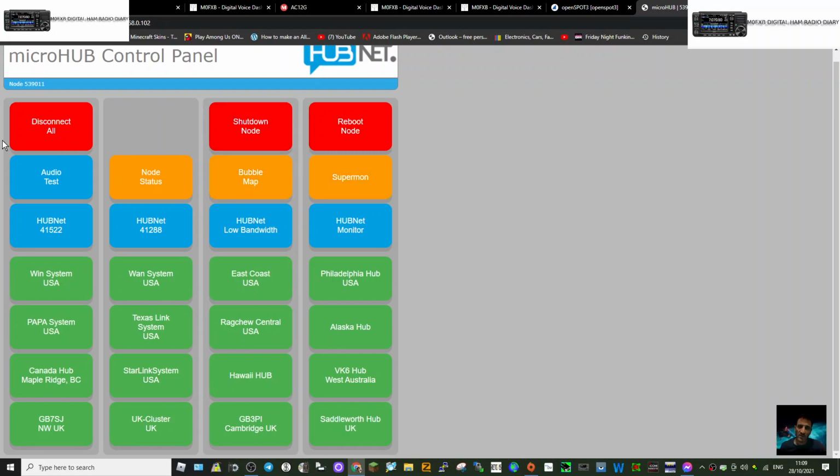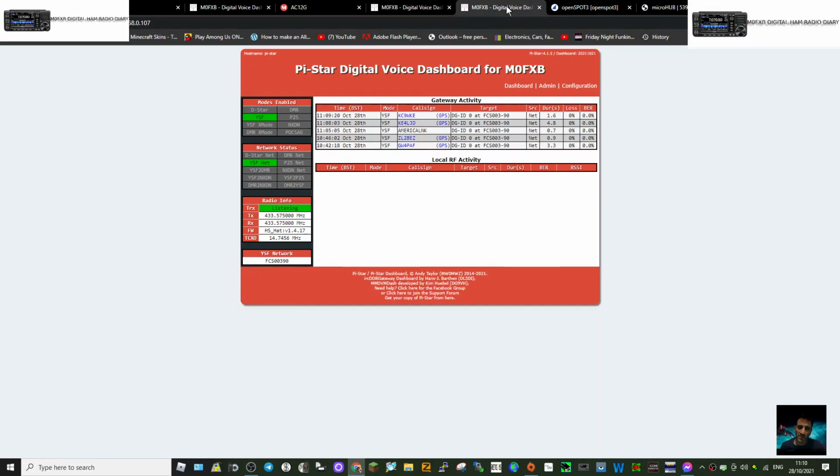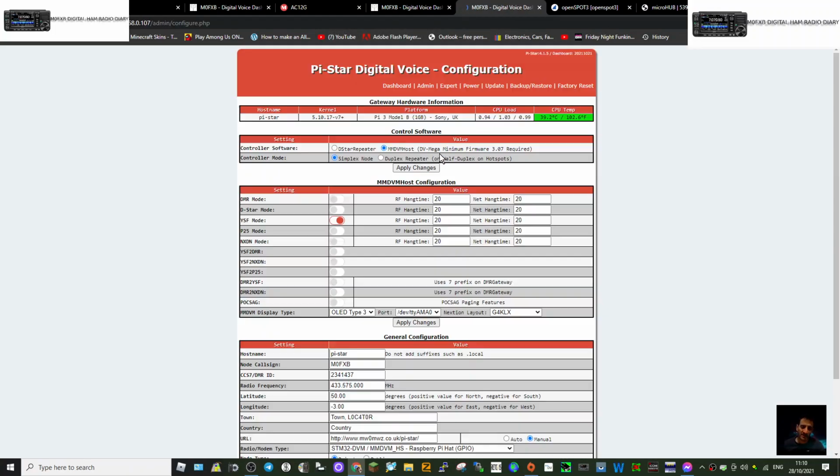So anyway, the other radio I've got is the FTM300. That is on my Pi-Star hotspot. So let's find, there's the dashboard there. Look, YSF. Show you my sort of configuration. I'll turn it up so you can hear it when someone speaks. It was active. It's connected to America Link at the moment.